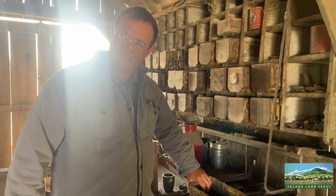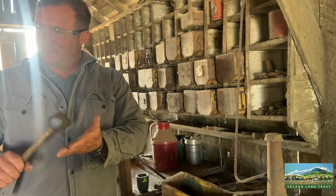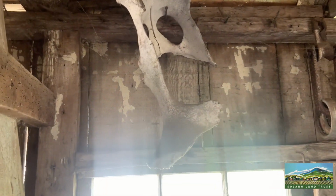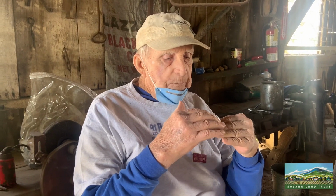And Virgil, don't they use horse hooves for part of the process? They grind it up when they want to bond two pieces of metal together. Well, mostly borax. If you look up here, there should be a bone up there. Animal bone. Yep, all your blacksmith shops would have bones like that. They would grind it into a powder, and before the modern welding system, they would overlap things, but they'd have to put this ground up bone in there to help it stick together when you hammered them. You get them really, really hot, up around 2,000 degrees, and then hammer them together and they stay glued or welded.